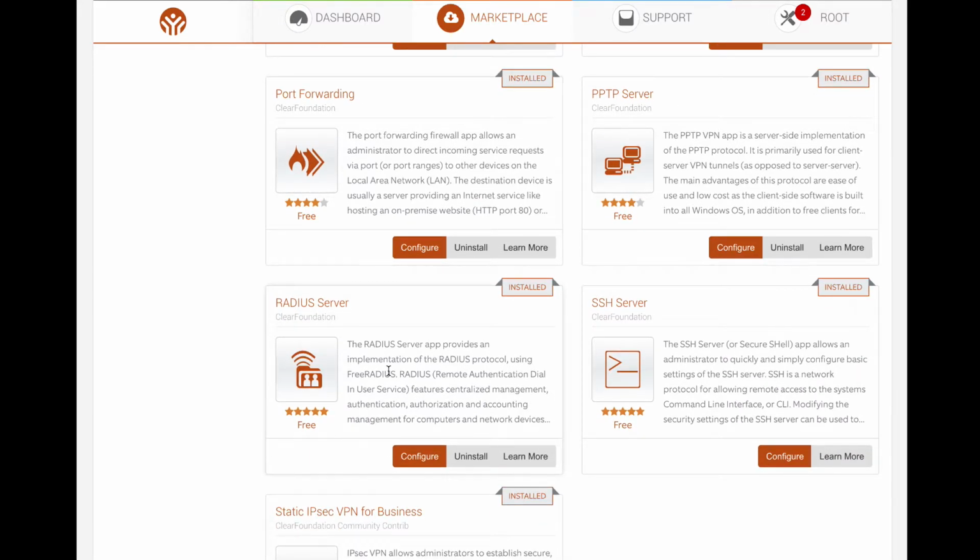Radius server, that can be very essential for unified threat management, especially if you are trying to implement policies where, for example, you're passing authentication to wireless devices into the directory. So some people will use this application to make it so that rather than a wireless SSID and a password that everybody knows, there are individual login accounts that connect to Active Directory or the existing OpenLDAP directory on ClearOS, so that everybody has their own Wi-Fi password.